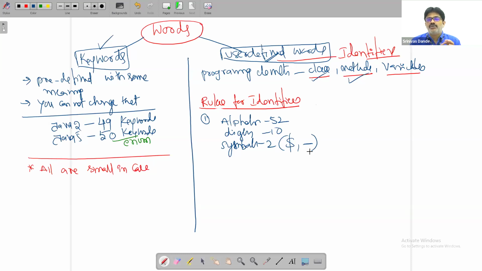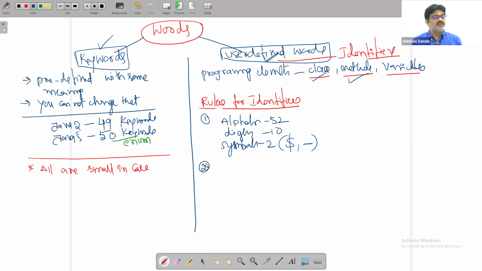Means when you are making the class name, method name or variable name, that is called an identifier or user-defined word. When you are writing the identifier, you can use only the special symbols underscore and dollar. You can't use plus, you can't use minus, and all that can't be used. Other symbols other than dollar and underscore you can't use. And rule number 2. Yeah, Vishnupriya, you're right.